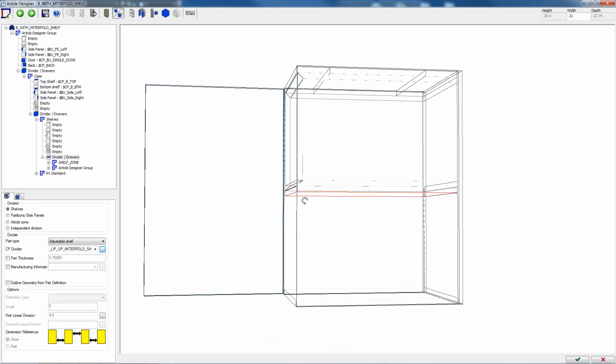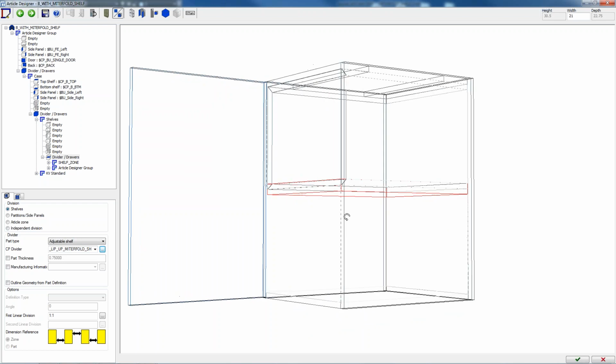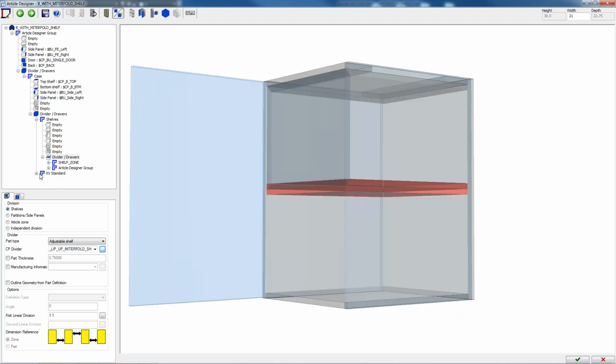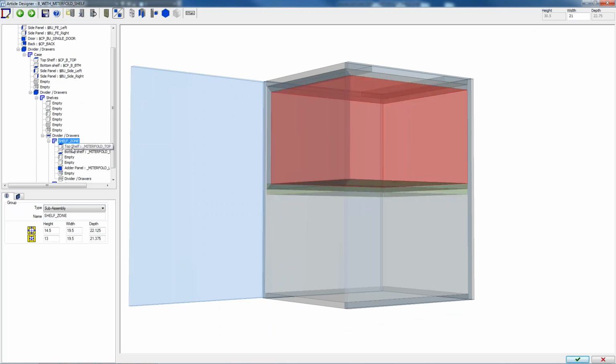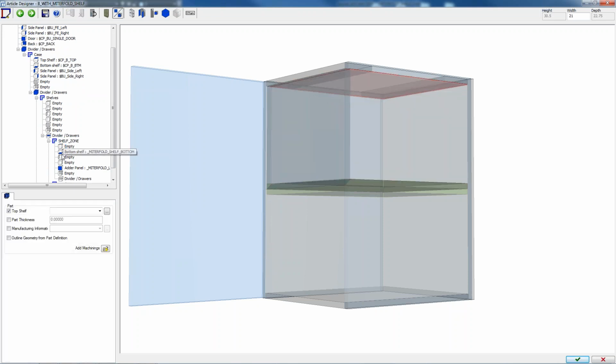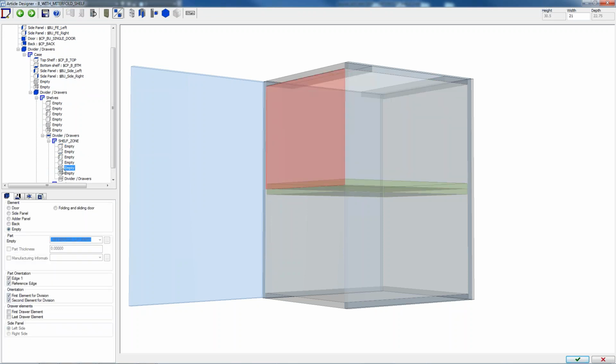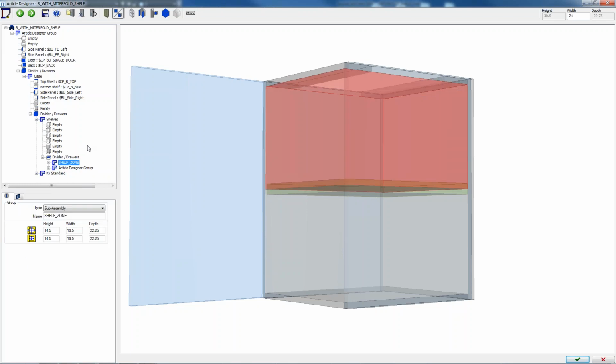Yeah, I guess we do have to get rid of those other parts, don't we? It looks like they came over on that shelf zone. You see the shelf zone? Double click, turn them off. All right, green check that.